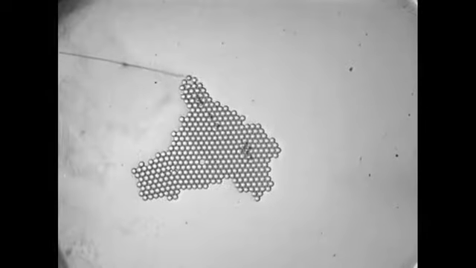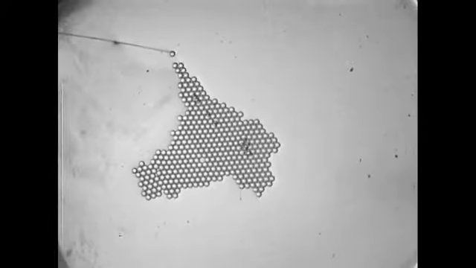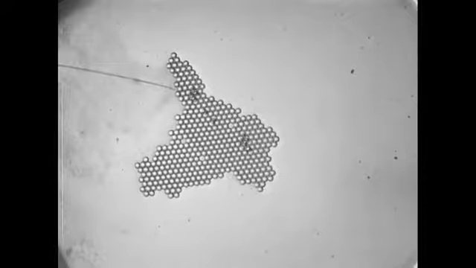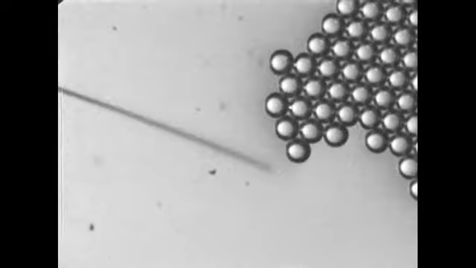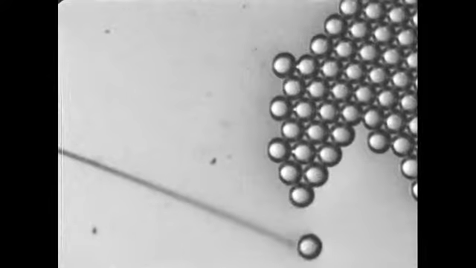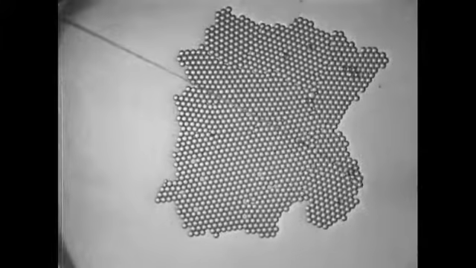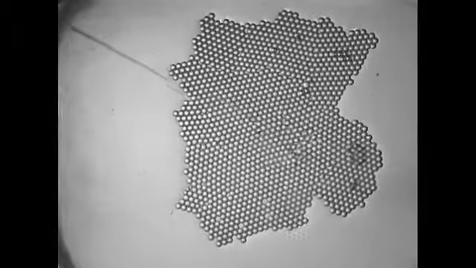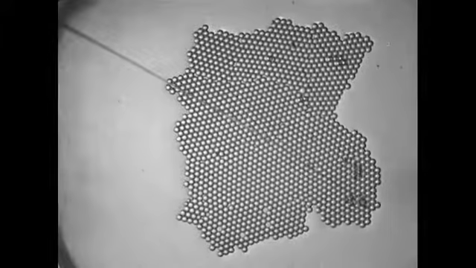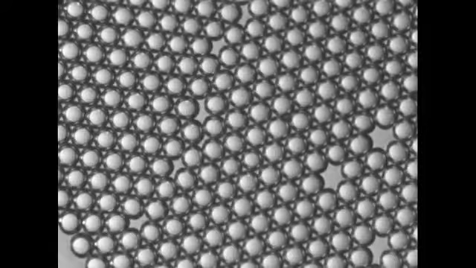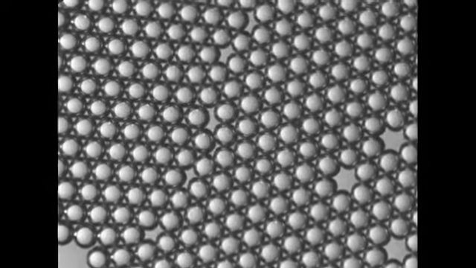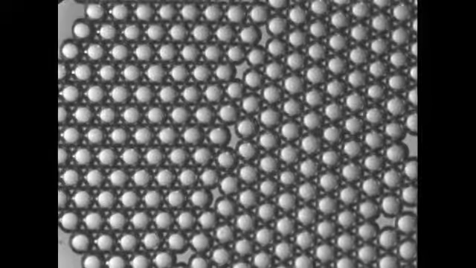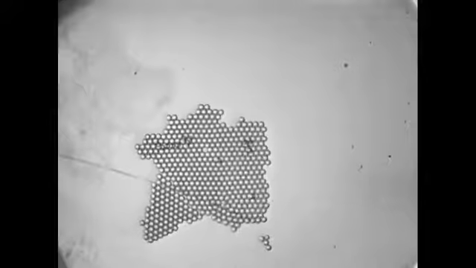But again, like the atoms, they have a squashy sort of size so that they take up space. Watch how the bubbles collect together into an orderly arrangement. It's the same as the arrangement of pennies I showed you, the so-called close-packed arrangement. Notice that the rafts are made of large parts. All of the parts have the same sort of order, but the orderliness of the parts is turned in different directions so that there are grain boundaries between the parts. This is like a solid made of lots of crystals which started growing in different places and finally joined. It's like the salo after it is all solidified, or that brass door handle.